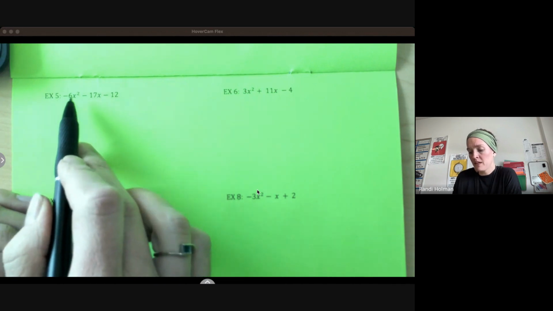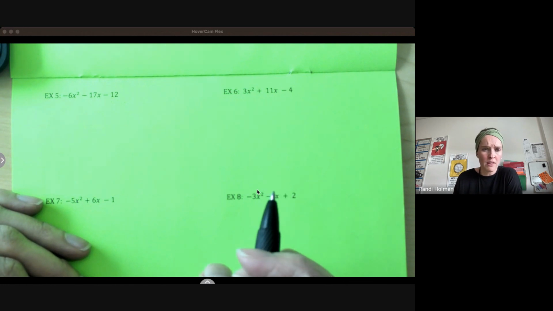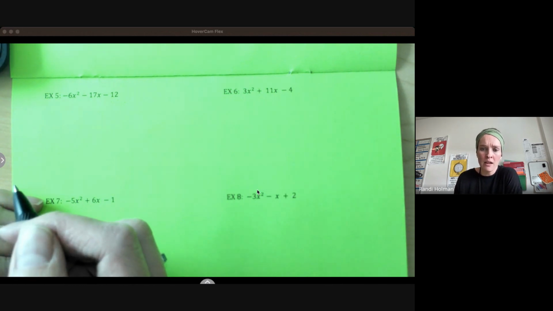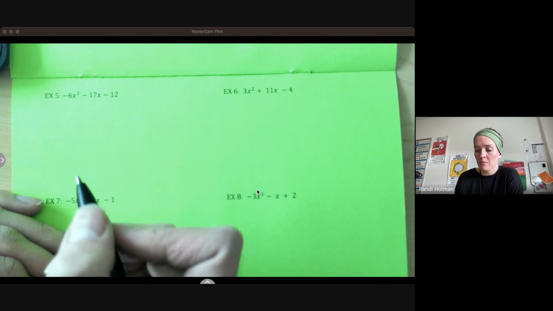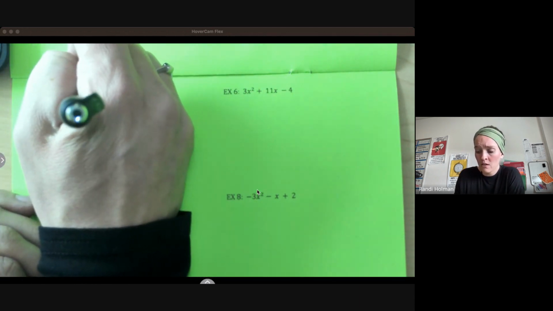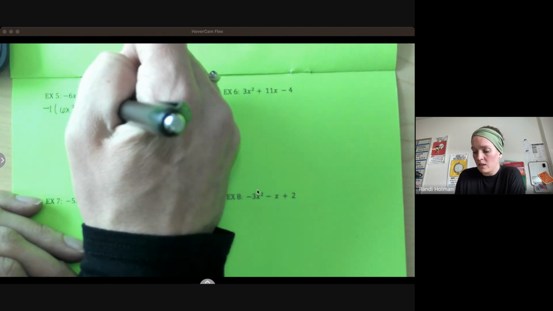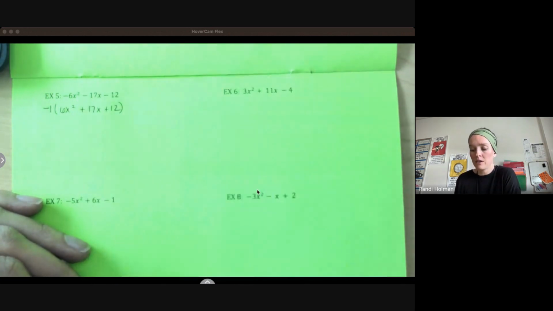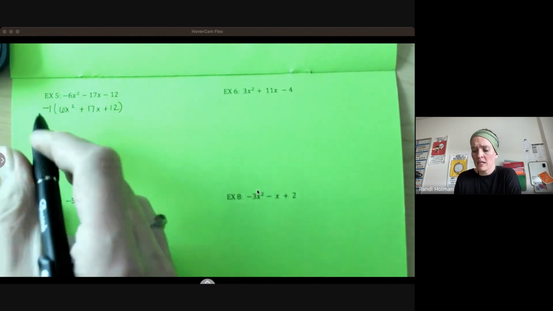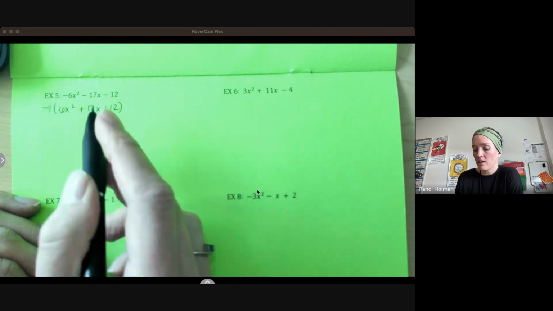Not really one there, but they are all negative. So you can choose to leave that negative in there or to take the negative out right away. Sometimes it's easier to think about your numbers if you pull out a -1 first. It just makes your numbers a little less complicated when you're going through them. Okay, so that -1 we'll just take with us along the way. We're multiplying the whole thing times the -1.